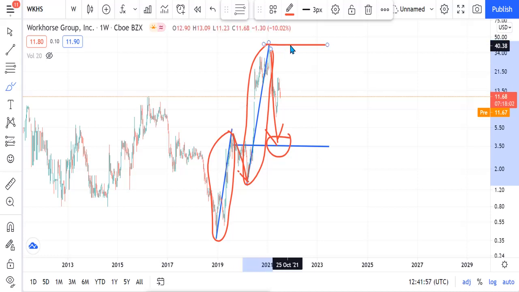But the power tells you whether it can move beyond the previous high. So that means right now the price is going to fall, but soon after it touches somewhere around $3.58, it will go up. The strength is still there. But when it goes up, it may not go beyond the previous high. It may then retrace back somewhere around there. So that's the kind of picture we have right now based on the study according to this analysis.